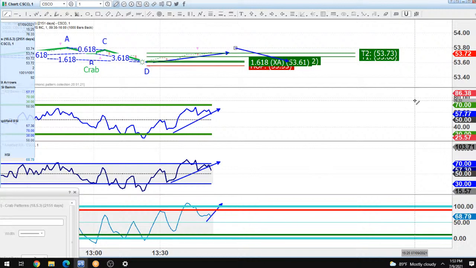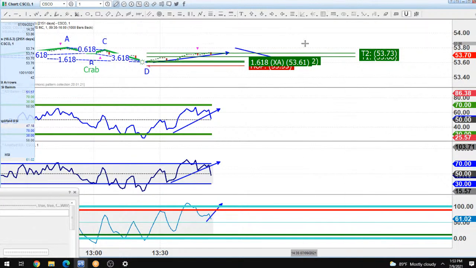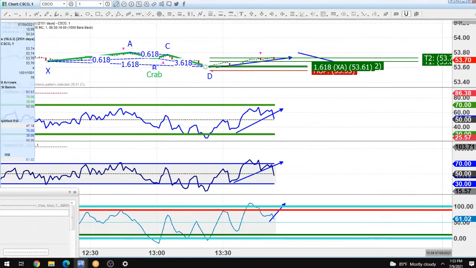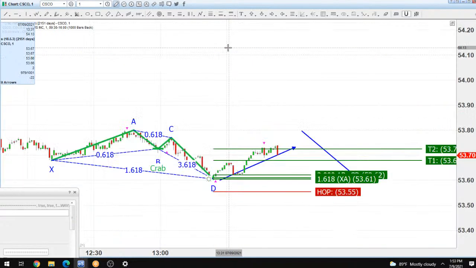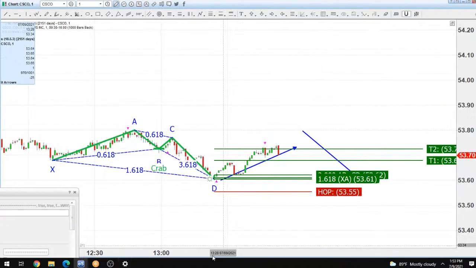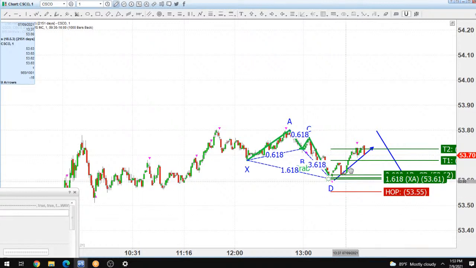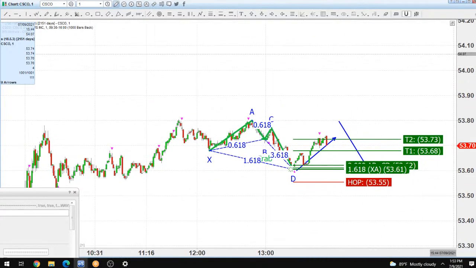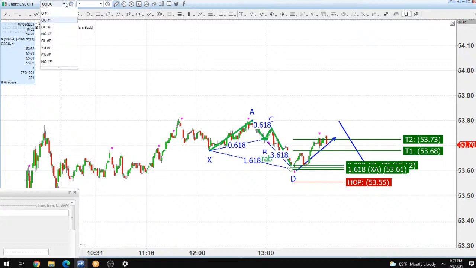How to increase the confluence in harmonic patterns? Well, I think what you're really asking is how to find the best, most reliable, actionable harmonic pattern opportunities. And for me, I think those come down to real defined patterns like the crab or the bat, type 1, type 2, ideal conformation, a lot of things that line up.